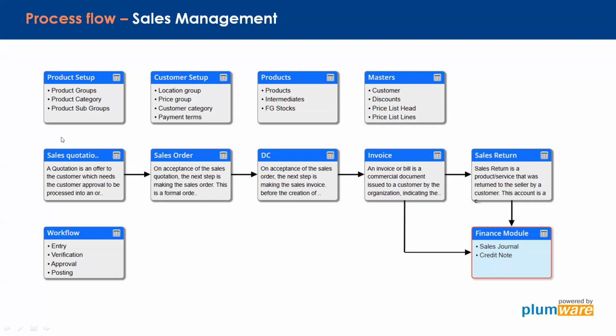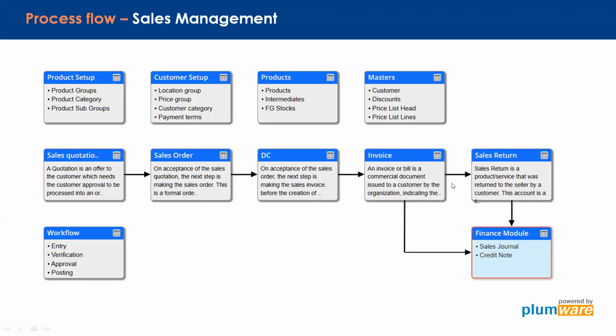And similarly, there are transactions. It starts from sales quotation. When a customer requires any product, initially we'll offer a quotation, and this will be converted into a sales order once the customer has confirmed this particular order. That is, we enter it into the application as a sales order and we deliver through DCs, and later we'll submit an invoice or a bill to the customer.